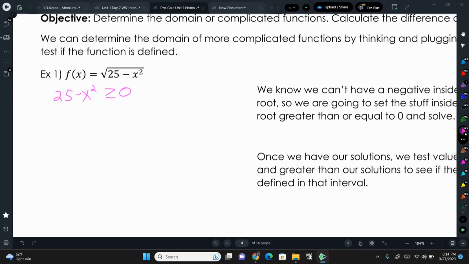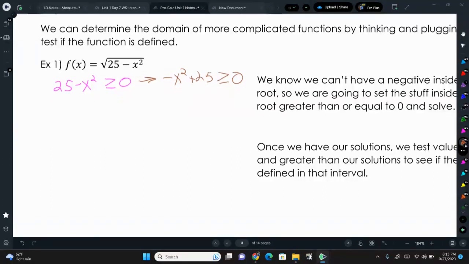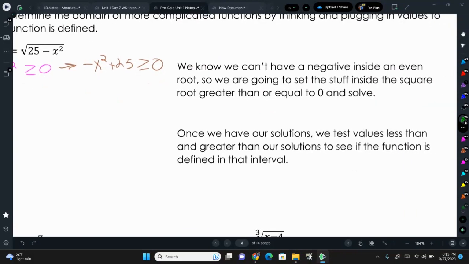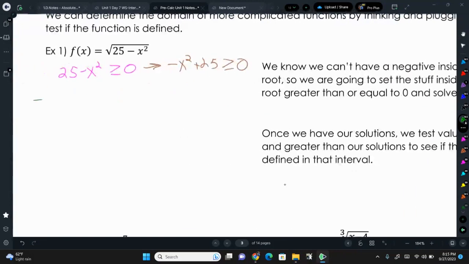so our quadratics opened upwards, whereas this one, our a value is -1 because of that negative in front of the x squared. So if I rearrange this, we could say negative x squared plus 25 is greater than or equal to 0. And we can still factor that by first factoring out a -1, and that would work too. So I'm going to show it that way, and I'm also going to look at ways where we can use an interval test.